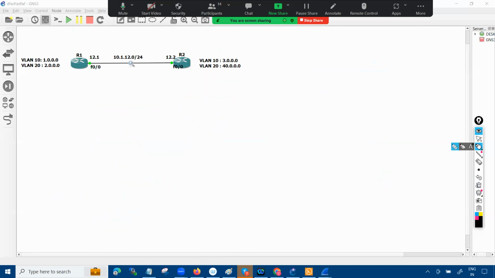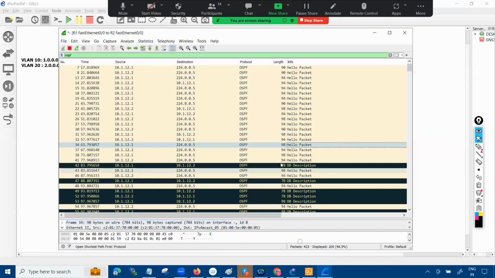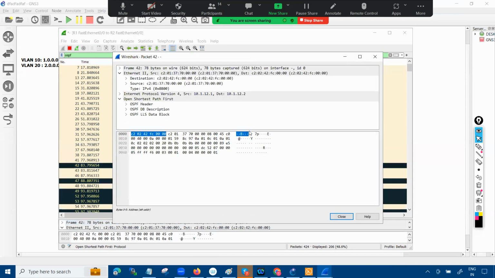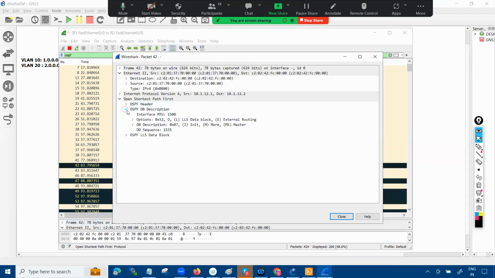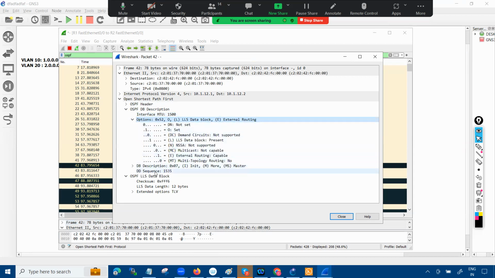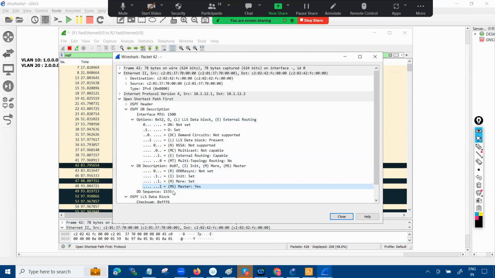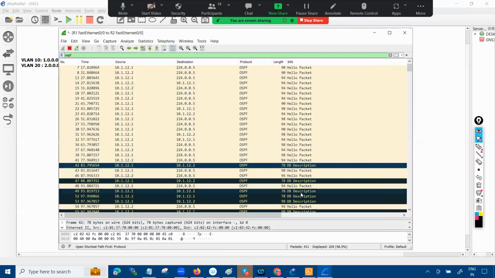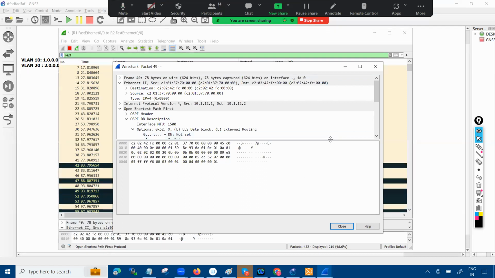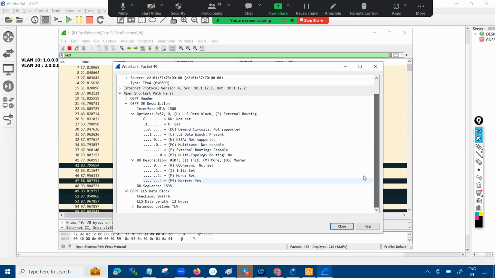Right. So if you see the DBD packet, in the DBD packet I'm going to put the MTU information. That's a very important one. And if you see the flags over there, that's used for the master and slave flag. This is the master and slave MS bit. So in this DBD packet, I'm just going to share the summary information that I have an LSA, right?